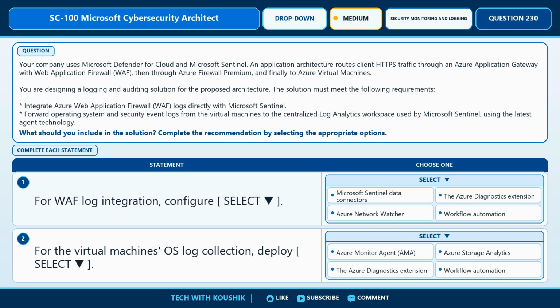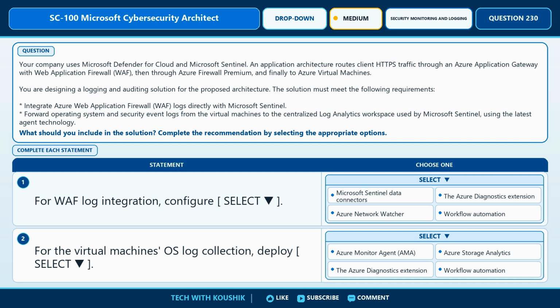The solution must meet the following requirements. Integrate Azure Web Application Firewall, WAF, logs directly with Microsoft Sentinel. Forward operating system and security event logs from the virtual machines to the centralized Log Analytics workspace used by Microsoft Sentinel, using the latest agent technology. What should you include in the solution?